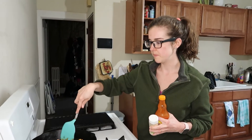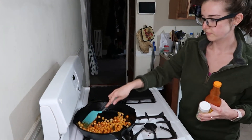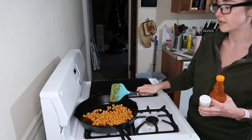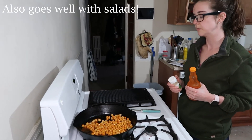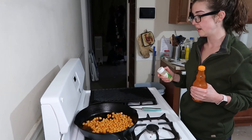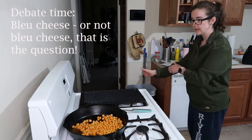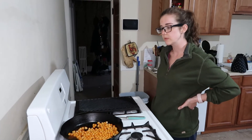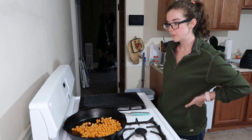Try different varieties — just stir it up and let them hang out in the pan. Buffalo chickpeas don't have to be on a sandwich; you can put this as your salad topper. Do some greens, onions, tomatoes, and carrots and put that on your salad. Maybe add some blue cheese or ranch dressing — blue cheese is a hot topic for a lot of people. They're like 'I hate it, it smells like old gym socks,' but it takes a special person to eat blue cheese.